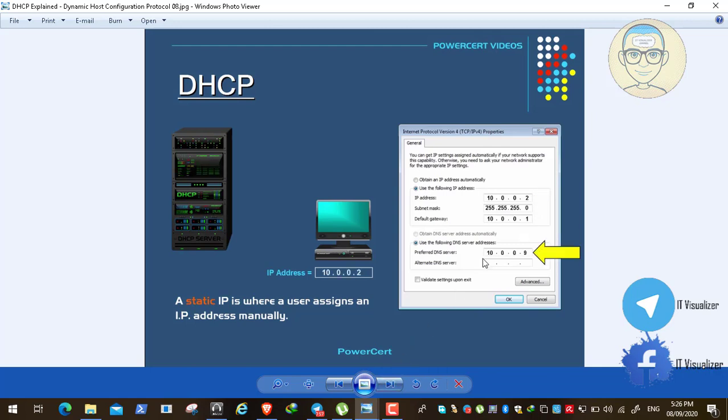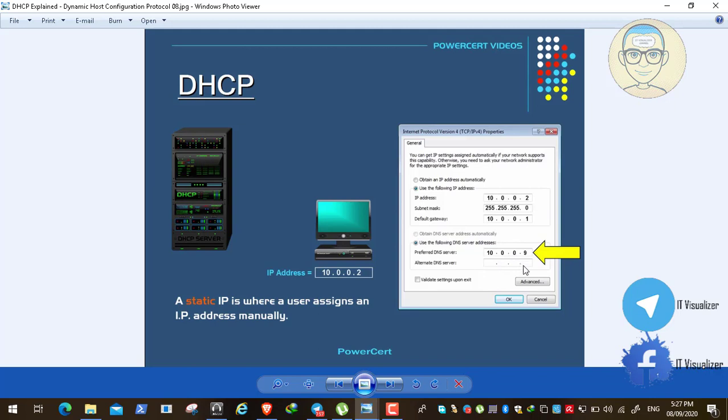Anyway, we not only put the IP address, we can also put the default gateway. This is the device that will get the PCs to the internet. This default gateway is the router in most cases, and the router also has a unique ID, so you can put the IP for the router and the IP for your PC, and you can put the DNS server.